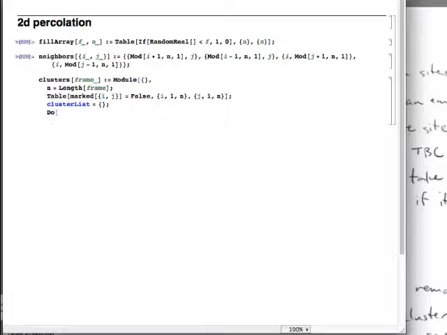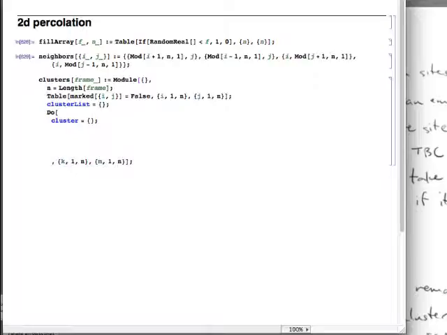And here's our big do loop in which we loop over all sites. So down at the bottom of this do loop, we're going to have looping over the indices of the sites, which we're going to call k and m. That'll be the x and y indices, so to speak, of the sites that we're checking in turn. And so the guts of the do loop, well, we're supposed to start a new cluster every time we come to a new site, which is the cluster that that site may possibly generate.